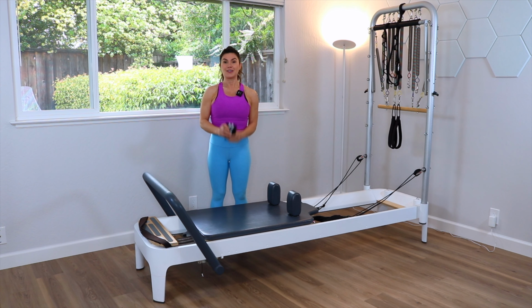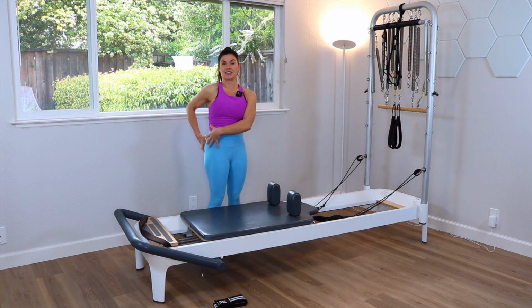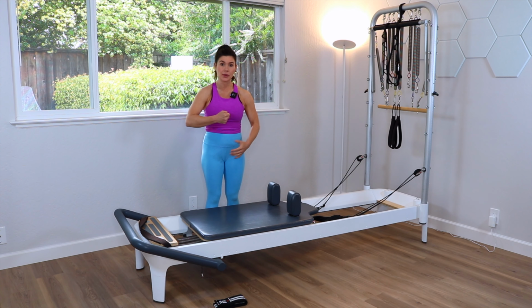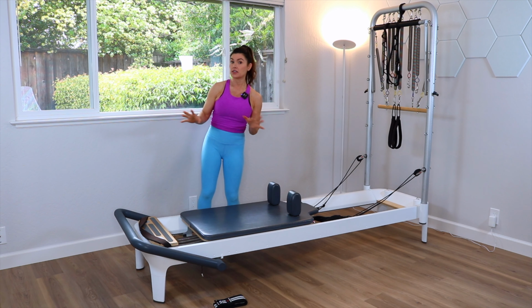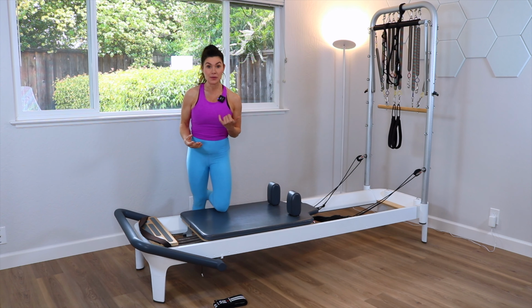All right, you guys, let's go ahead and get started. First position, in order to access our glutes, we need to talk about rotation in our hip area here. We want to get rotation in our hip joint, our hip capsule, so we can access range of motion for our workout. So it's a way to prime your body to really get more glute connection. A lot of you guys are messaging me, how do I turn my glutes on? How do I do that? The key is with mobility and making it active versus passive.